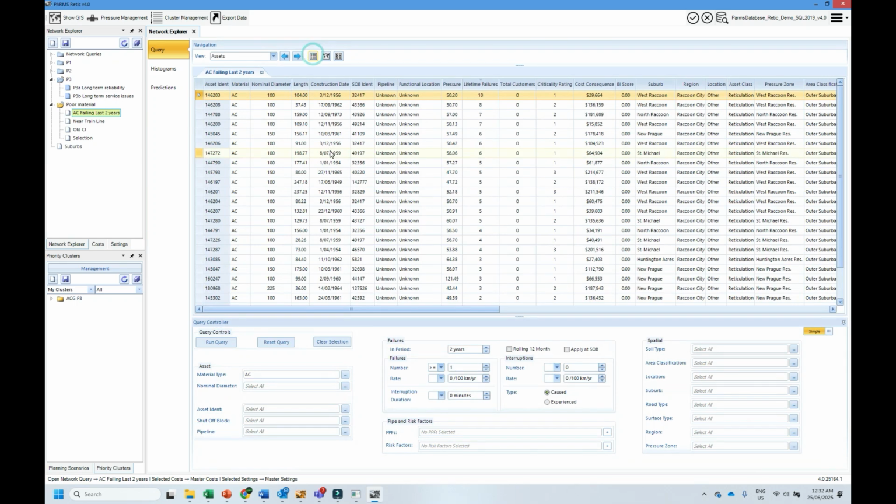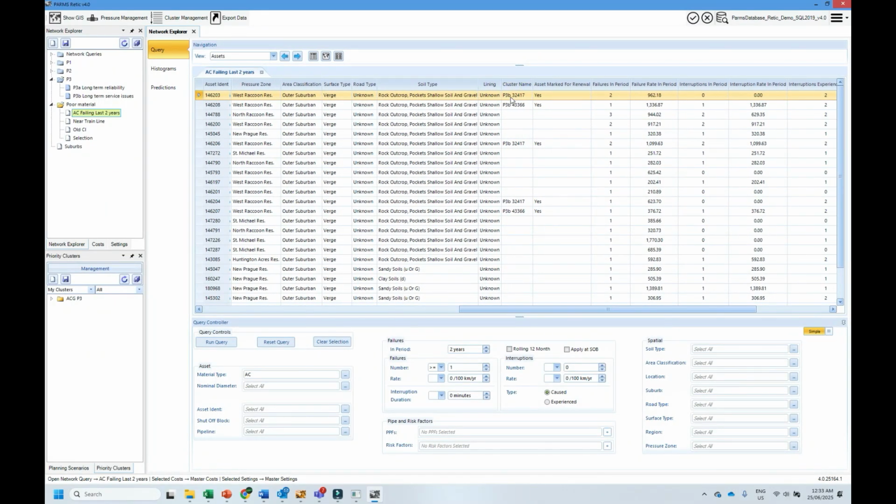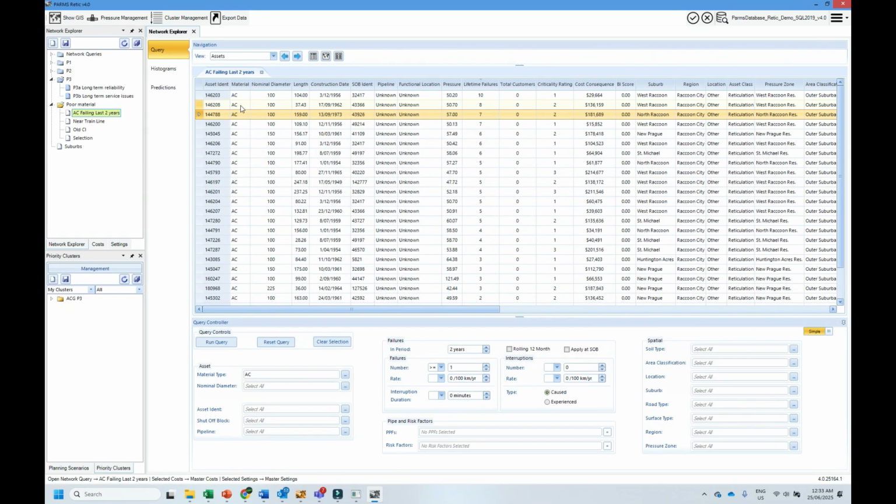Moving back to the asset table, I am interested in whether or not this asset is in a current cluster, which it is. The third one down, however, isn't in an active cluster, and that has 7 failures. Perhaps this asset has failed, and my manager is interested in where this would sit in the cluster prioritization.